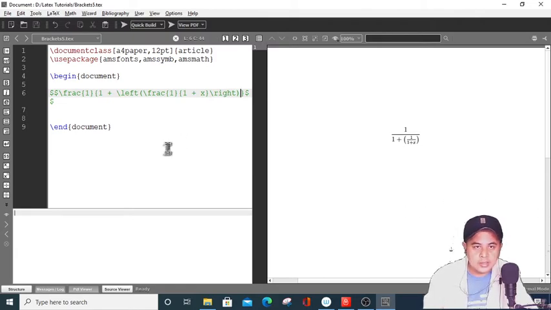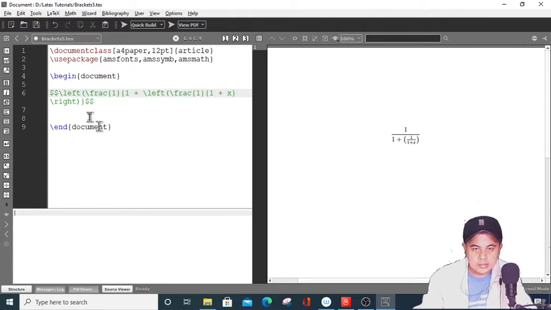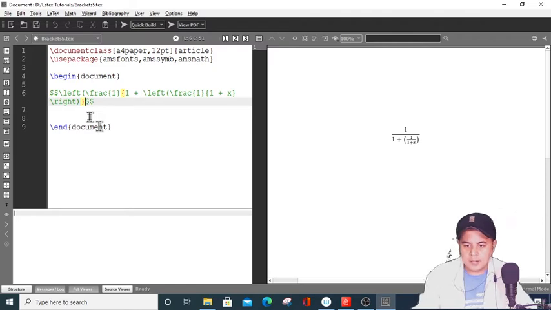So using again the left command and then the parenthesis. Again the command is backslash left, and then I'm gonna use the left parenthesis, and I'm going to use the right parenthesis here.